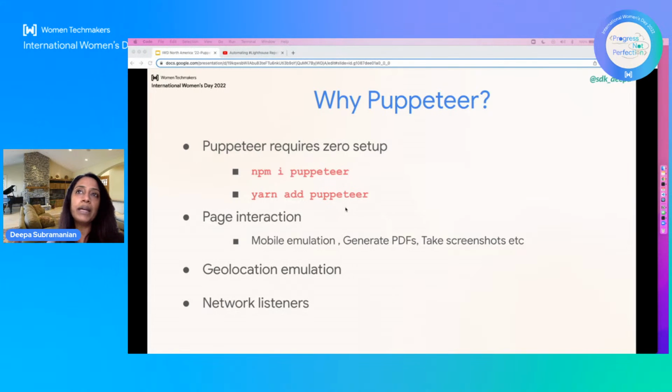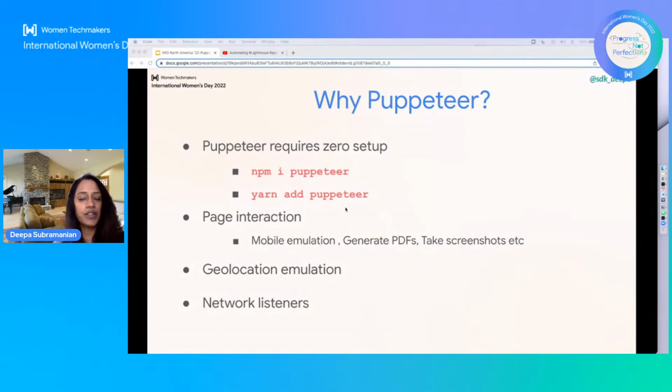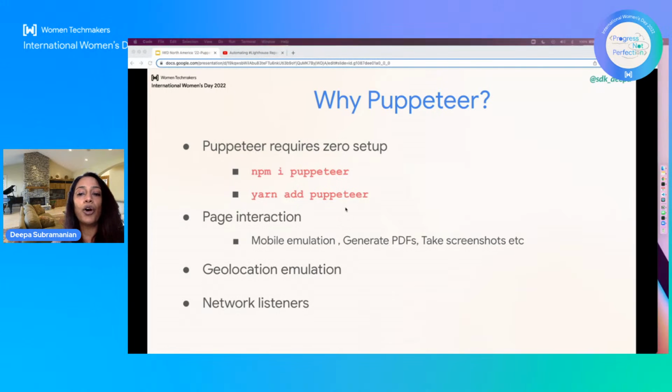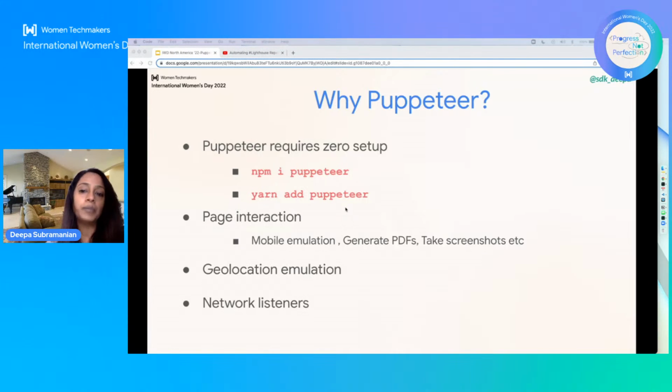And if you're a beginner to start with this tool, there is an extension available called Puppeteer Recorder, which is very similar to Selenium IDE, where you can record the steps and you can try to mimic them again and start writing your own tests as well. So the learning curve, having said this, is not that steep. Whereas if you take Selenium or any other browser tools out there, there is a learning curve there.